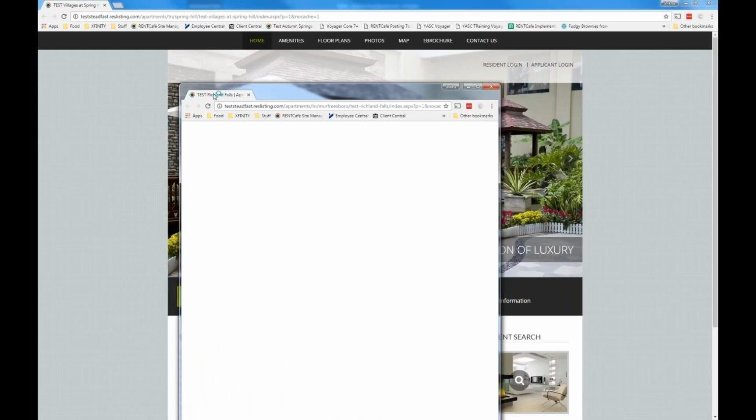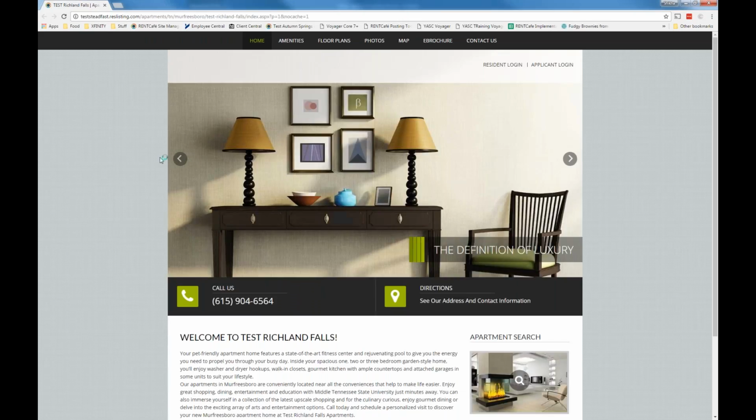So everyone, people apply at a community. Let's say someone started their application at Richland Falls, and they registered online and filled out their application, and a few things happened, and now they want to apply at a different community. Or they are already applying at some other company, a totally different company, and now they come in here and they're applying for your community. What happens in this case? Because their account is already there with Rent Cafe, and we don't want any duplicates in there, so what do we do in that case?